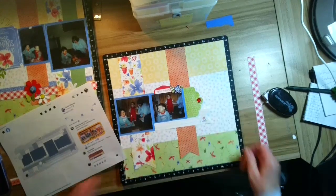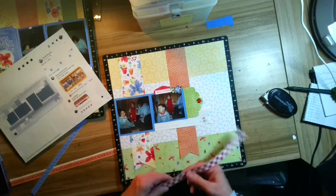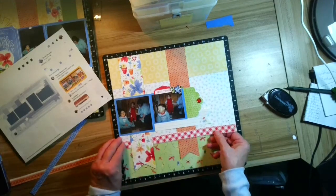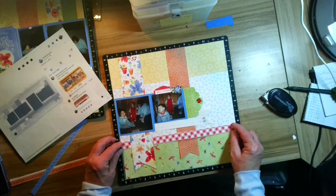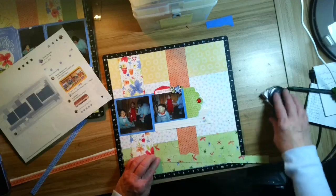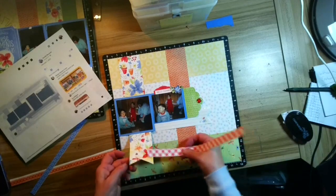And then I forgot, I have these strips right here. So this strip comes right up here, so I'm going to just kind of have that one go this way. And I kind of like it like that, where one is over and one is under. I'm just going to do it that way. I'm going to call it good. And then I have this.